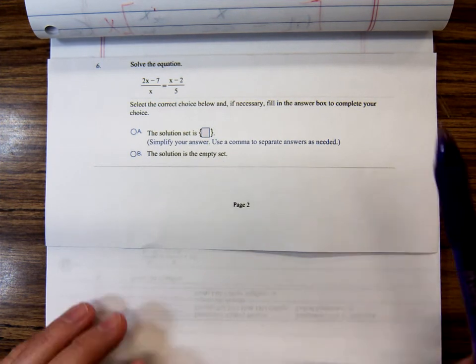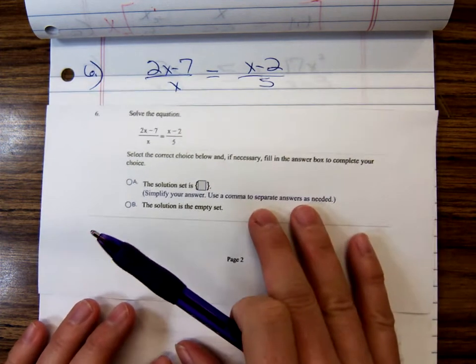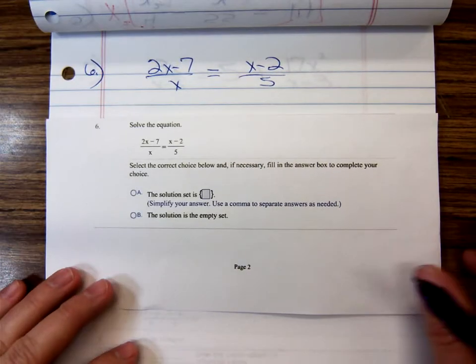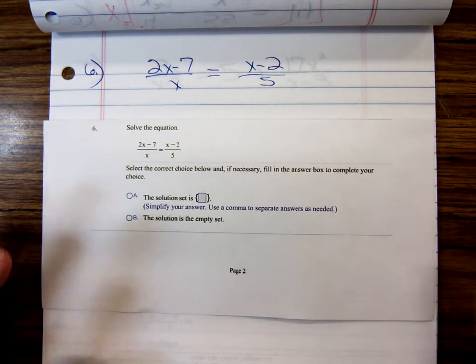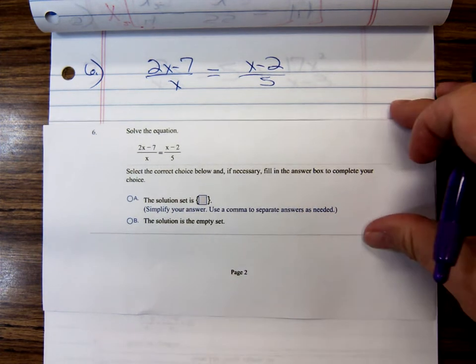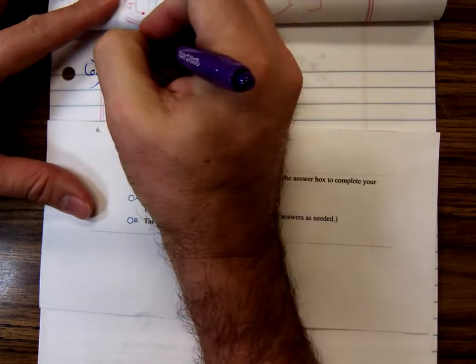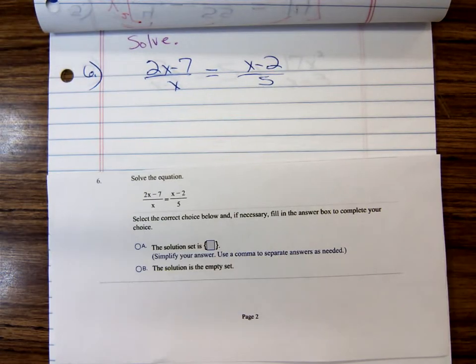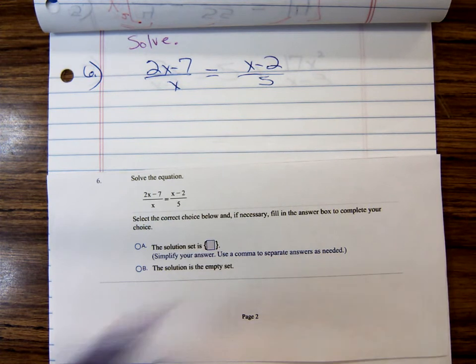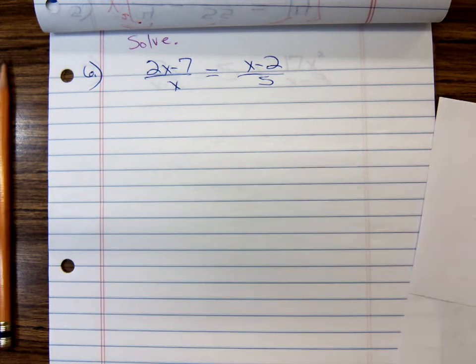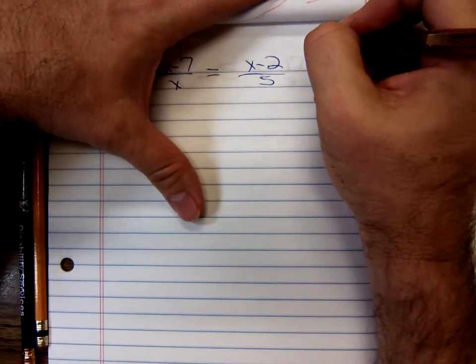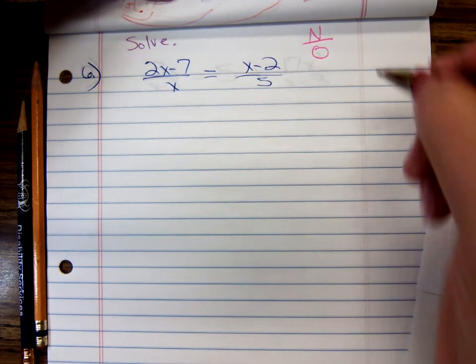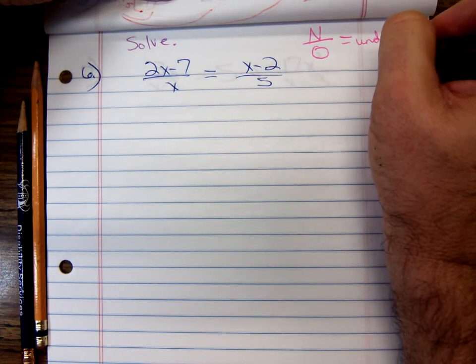Solve the equation, and you know I'm a big writer, so I like to recopy the problem there. I've recopied it, and it just says solve for x, or solve the equation. Remember, when you're solving an equation containing fractions, you have the possibility of extraneous solutions. You can't allow a denominator to be 0. Remember my little trick for y'all to remember that. Number divided by 0. What does that say? No, no. You can't do that. That is undefined.